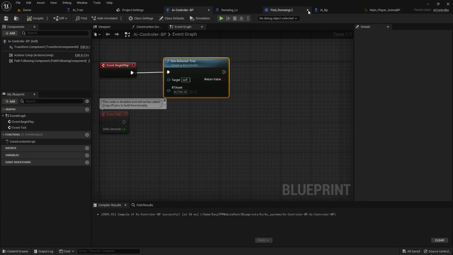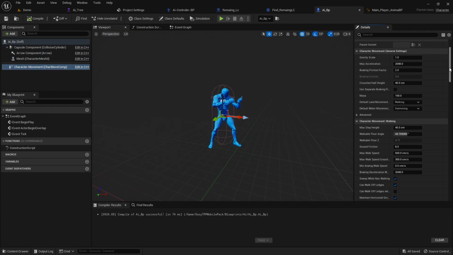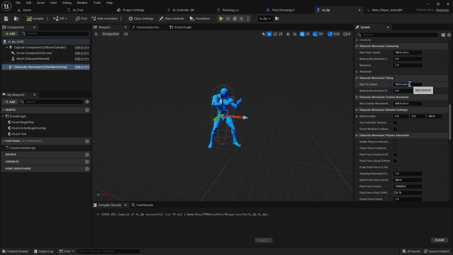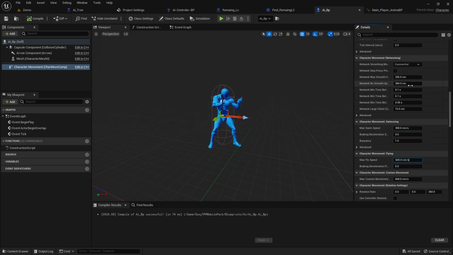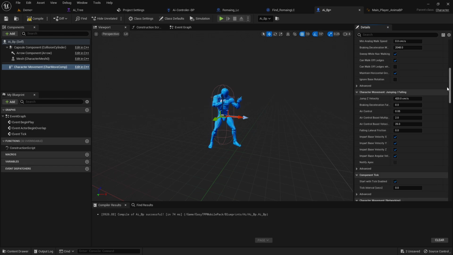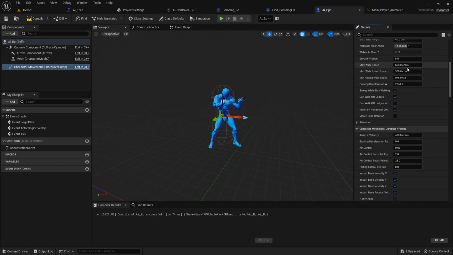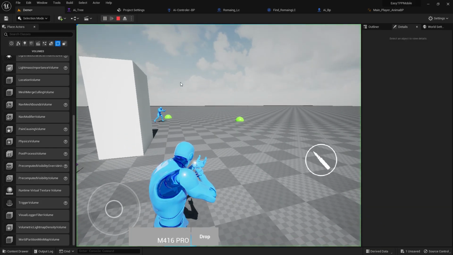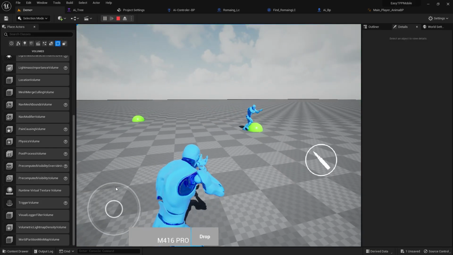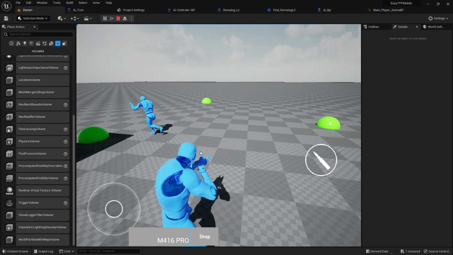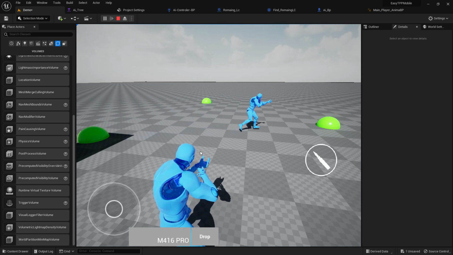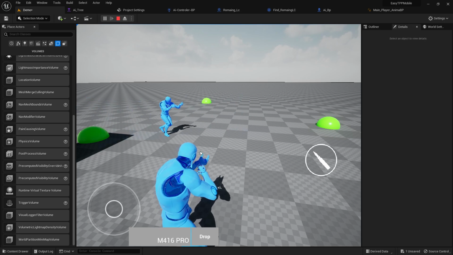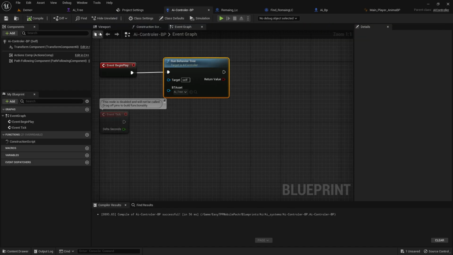Okay, so now for controlling the AI speed, I'm guessing the speed will be maximum 400 or something. Character 420. Let me first give this one, let me check. Yep, the speed is quite an upgrade. And as you can see, it's now finding random locations. Now we need to give one more thing at this moment.